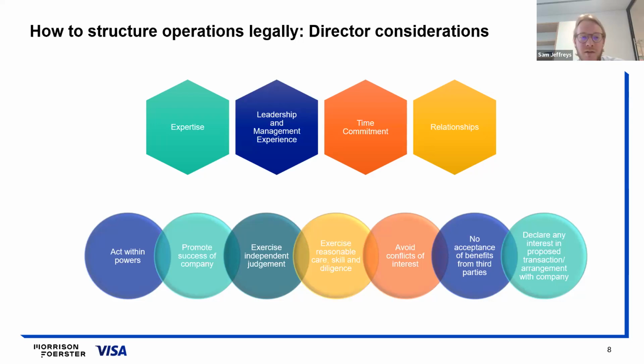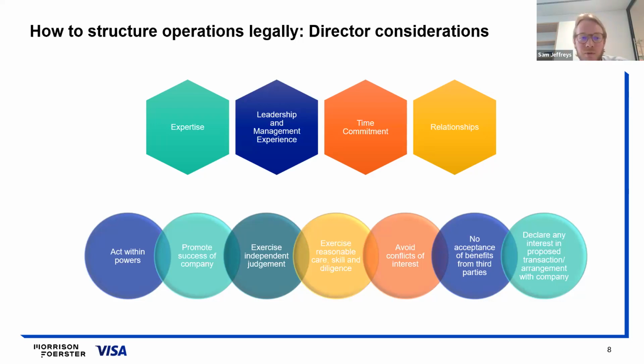And then finally, the chair, as I think Jennifer mentioned, they're really the head of the board. They will take the chair at the general meetings and board meetings, manage the structure, and then ensure communication with the shareholders of the company. So looking then at the lower row in this slide, this just sets out very quickly the statutory duties that directors of the company have to abide by. And this is because the directors have what's known as a fiduciary position in relation to the company, because of their position of trust and confidence. And these duties, if they are breached, the directors can be personally liable to compensate the company for any loss which it suffers due to that breach.